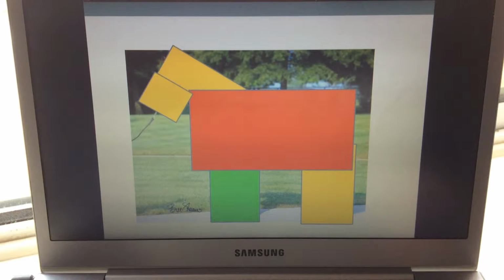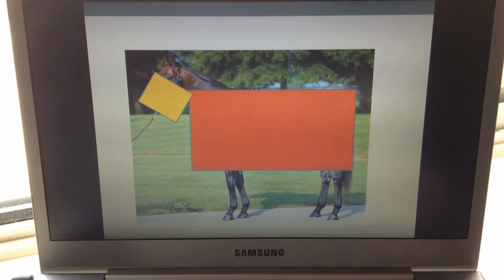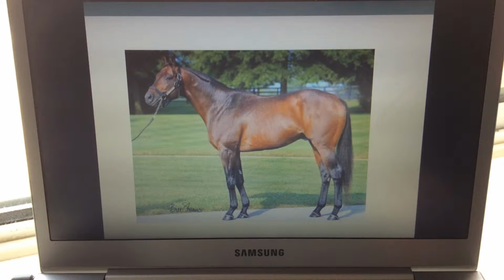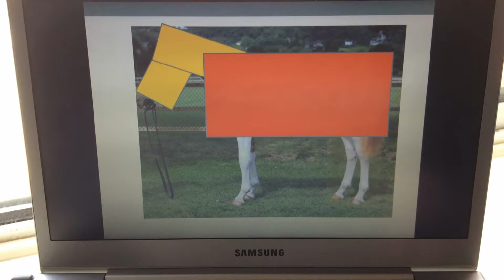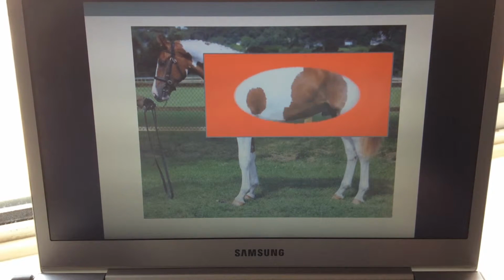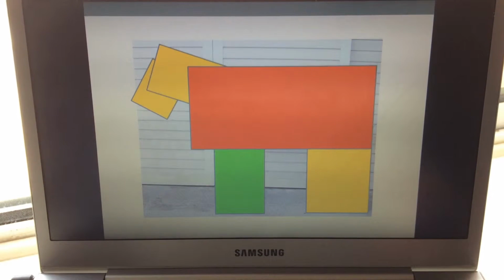So a picture would appear on the screen like this, and then a box would be removed each time and the students would have to guess the colour of the horse. The same happened for 6 horses on 6 different pictures, and each horse was a different colour.